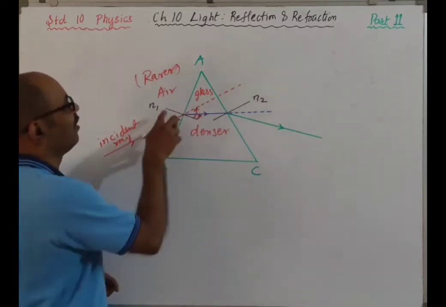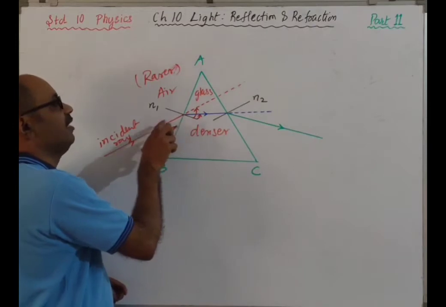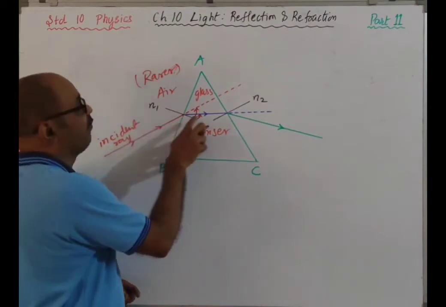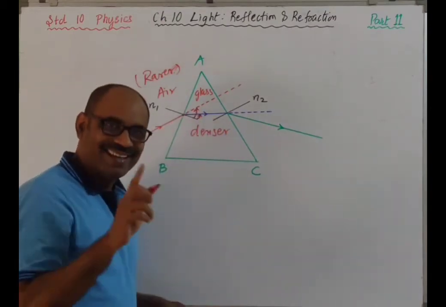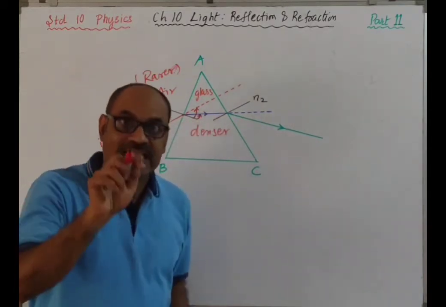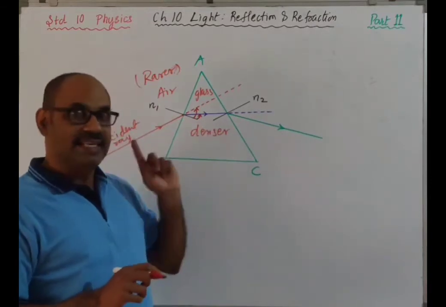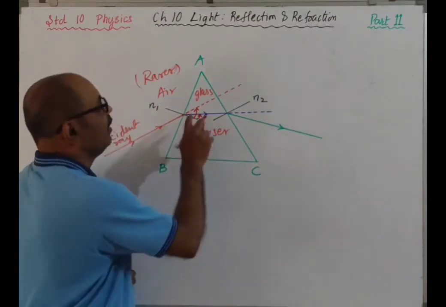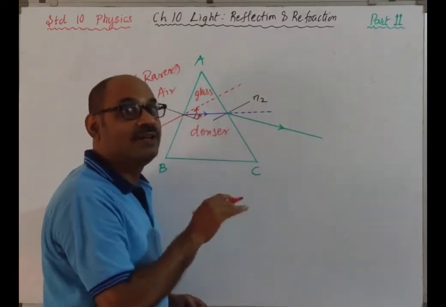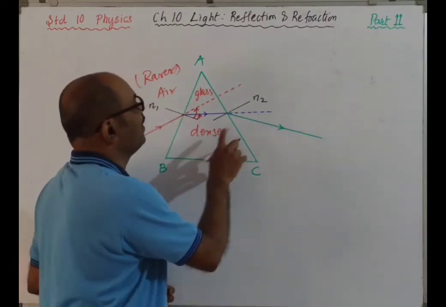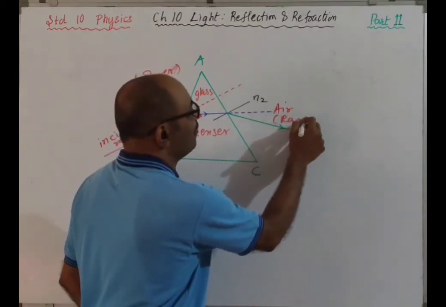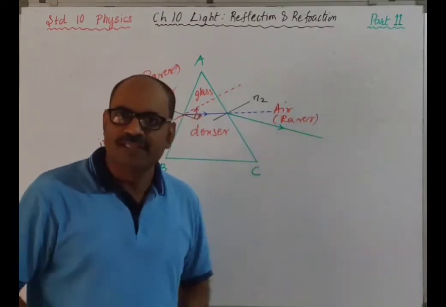So it is following the other law too. This is the normal. Incident ray is on one side, refracted ray is on the other side. Incident ray is in air, refracted ray is in glass. Clear? Next. Now consider the blue ray in the prism as the incident ray. Now, instead of traveling straight in the direction of the dotted line, it's going to bend because from the glass medium again it's going to enter the air medium, which is a rarer medium, correct? So it will follow the same laws.